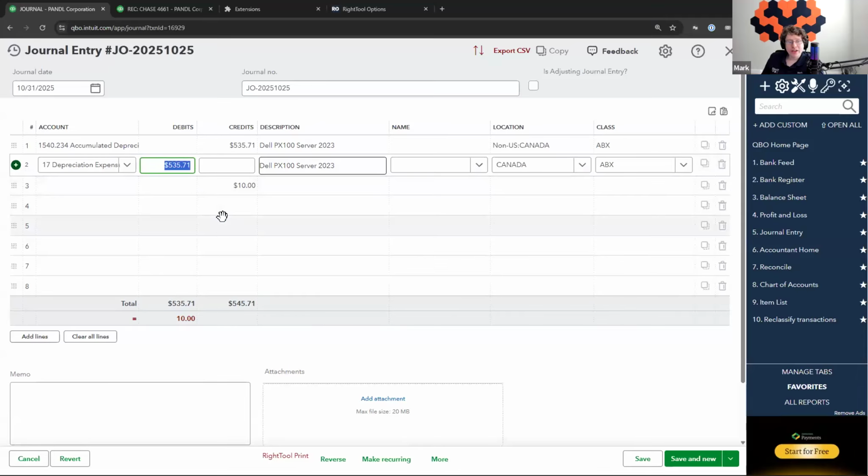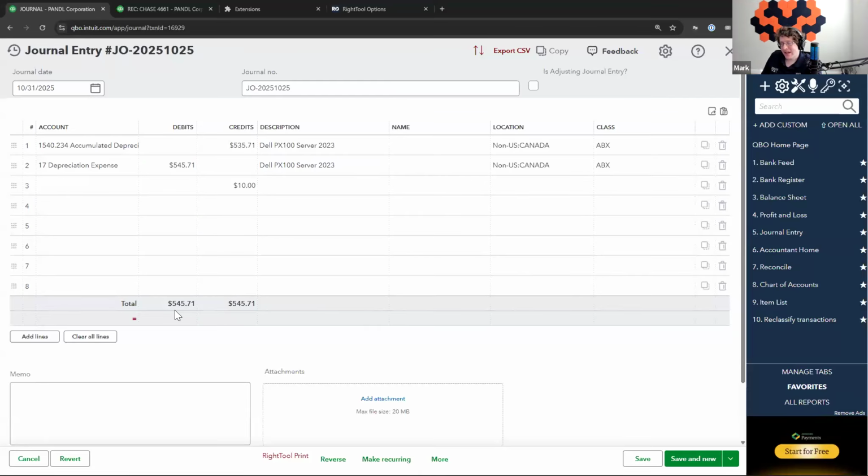The other cool thing is that if you have an existing number in a debit or credit column and you backspace it, it will give you a placeholder showing the exact amount you need to put in to get this to balance. So if I put 545.71, it will now balance everything out on the journal entry. That is what the journal balance visual feature is about.